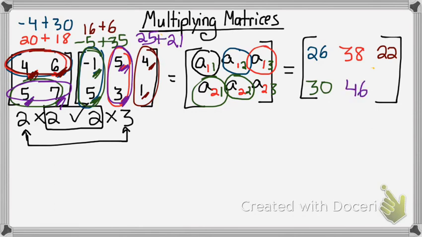And the last entry is telling me to look at the second row and third column. Okay. So I'm going to look at the second row and the third column. So I'm now multiplying 5 times 4 to give me 20. I'm writing it down here, sorry. And 7 times 1, that gives me 7. When I add those together, I get 27. And that's how you multiply matrices.